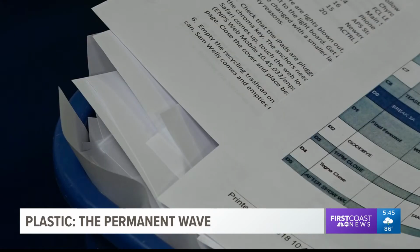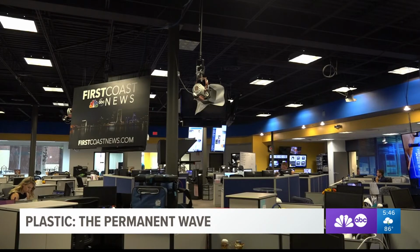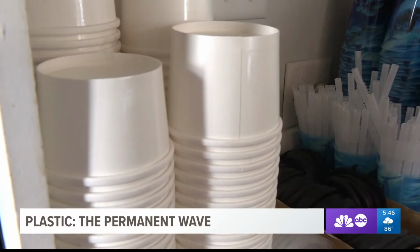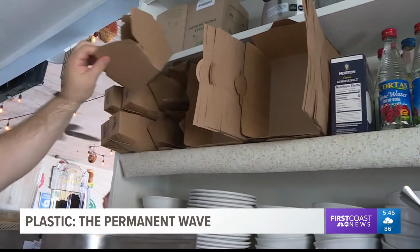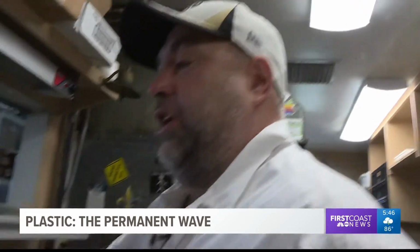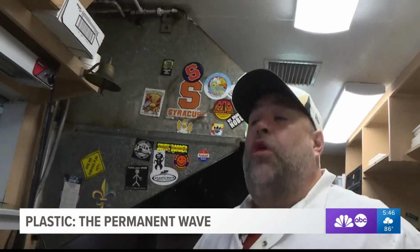Here at First Coast News, there is one man who recycles these newscast scripts. Recycling is by far the best approach that you can take right now. First Coast News is one of many companies analyzing its sustainability issues. These are our soup to goes. Steve LeClaire and his business partners at Beachcomber Restaurant in St. Augustine Beach did away with all their styrofoam and plastic products, and we switched all to steel trays for serving. They stack better in the dishwasher than plates do. Therefore, we're using one third of our footprint of water and detergent.